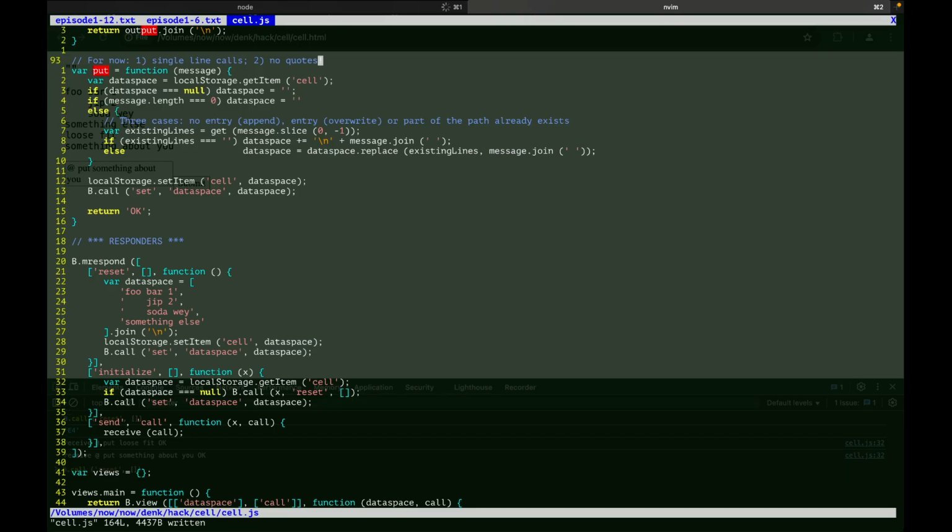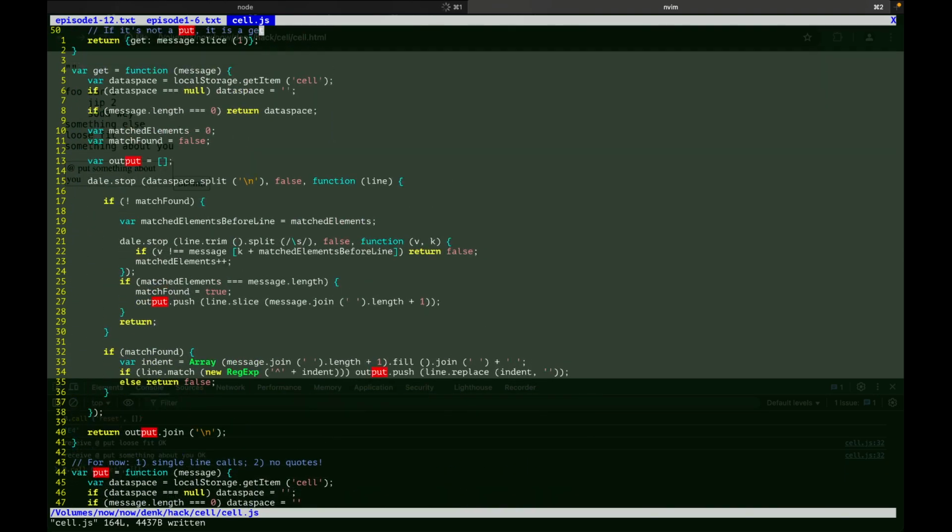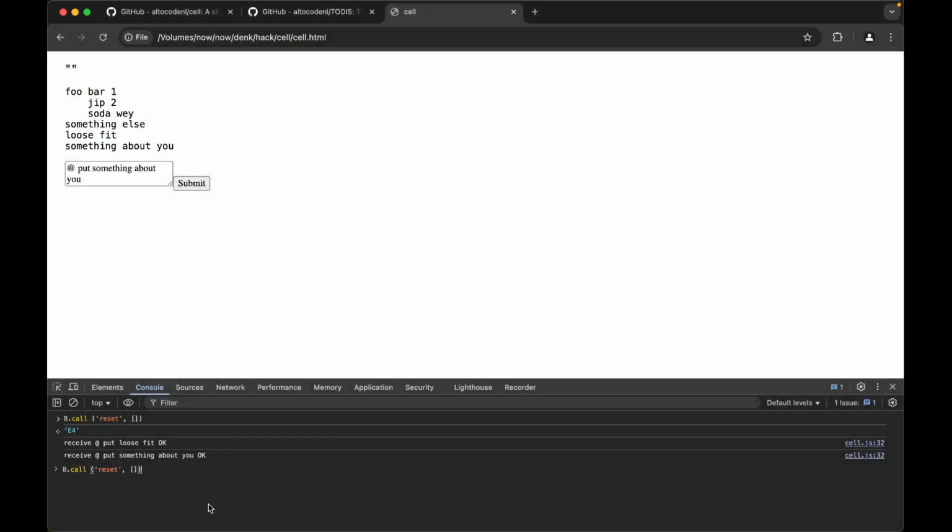How multiline was our support for get? I think we were supporting full-on things in get. Let's just reset. But I think our get was pretty decent.